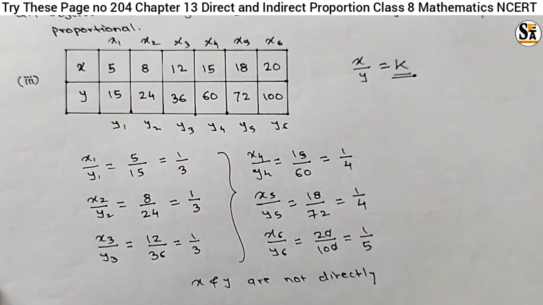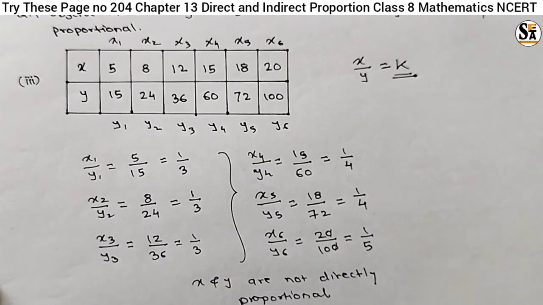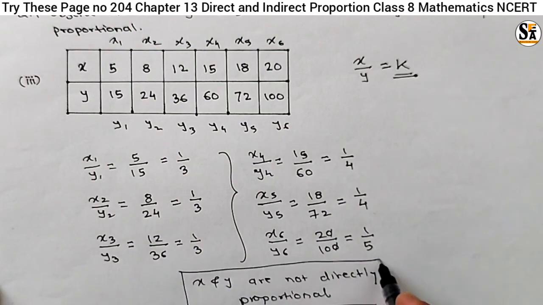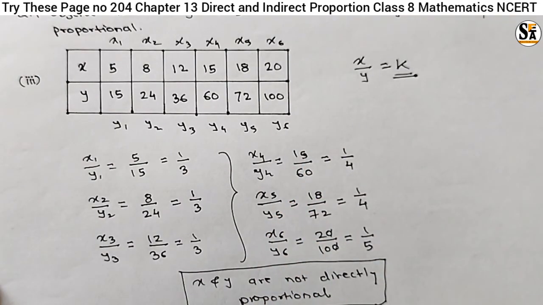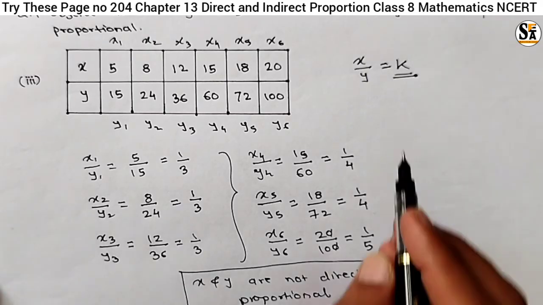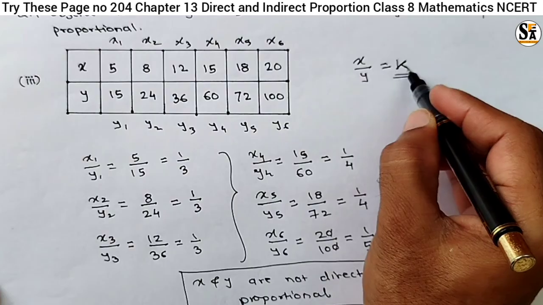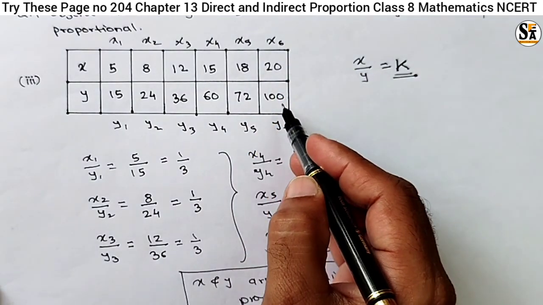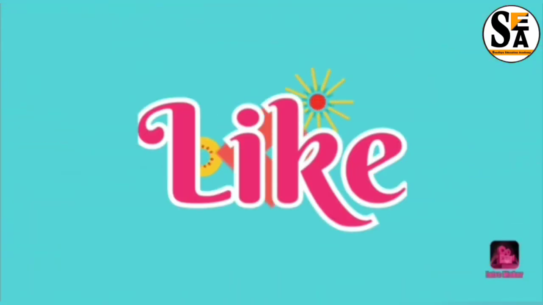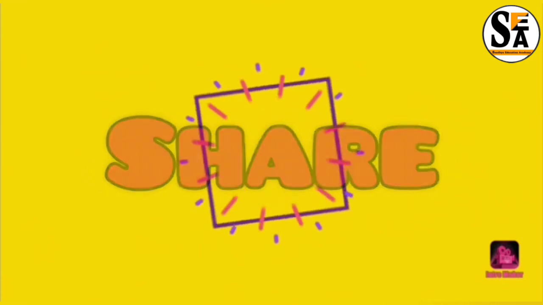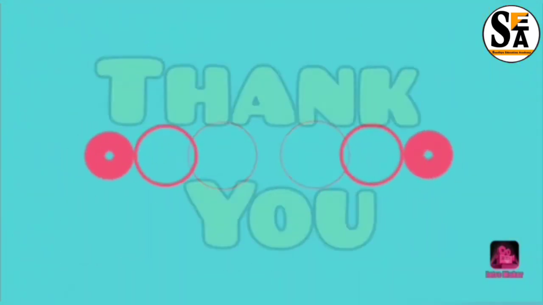Isn't it? x and y are not directly proportional — not directly proportional. Though the value of x and y increases, value of x also increases, value of y also increases, but these are not directly proportional. Because here we cannot find a same constant for different values of x to the corresponding value of y. So our answer is: x and y are not directly proportional for this table. This is all for this video. We will meet again in our next video. Do learn. Do enjoy. Thank you.